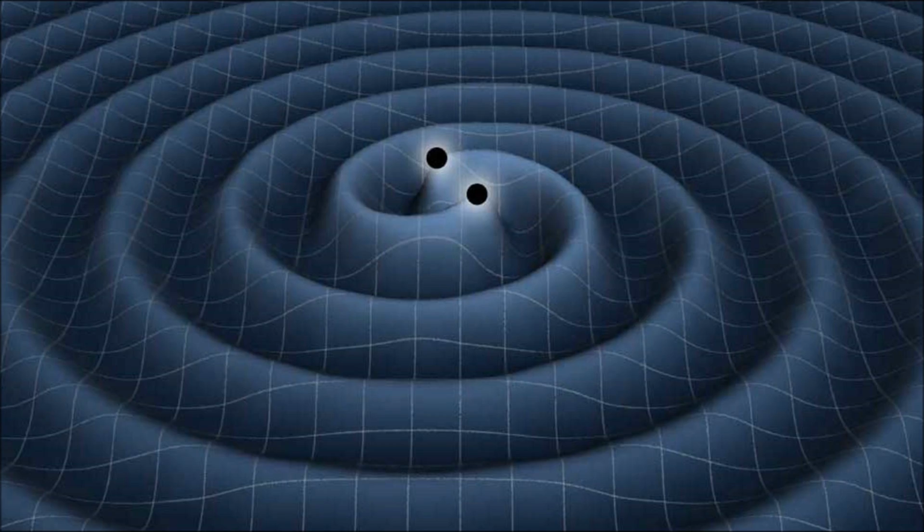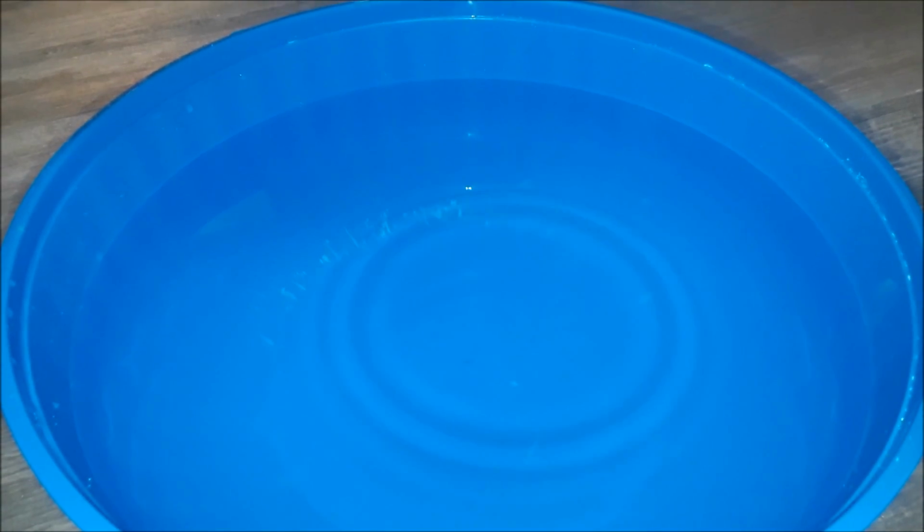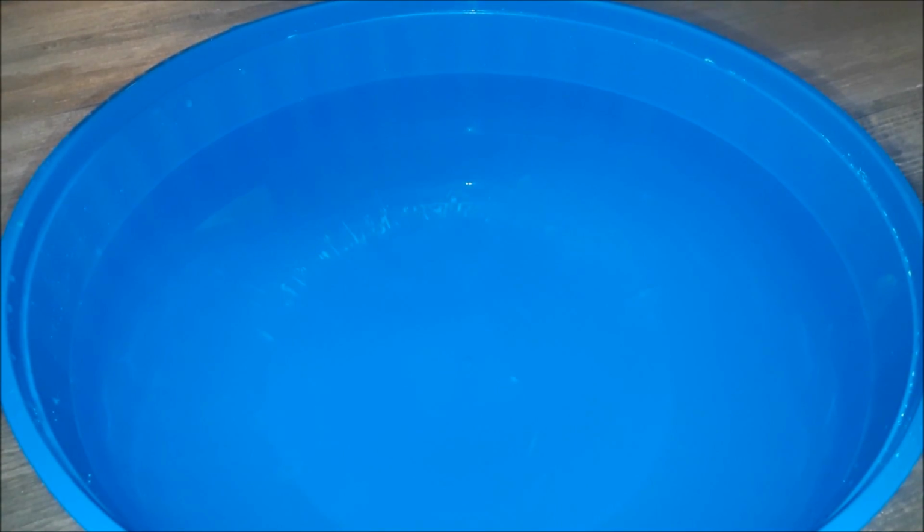Now, let's get to the real deal. Gravitational waves are generated when massive objects move quickly through space. Best known examples are when two black holes revolve around each other until they collide. And just like Professor Claudius said, they move outward from the source, just like a water ripple.